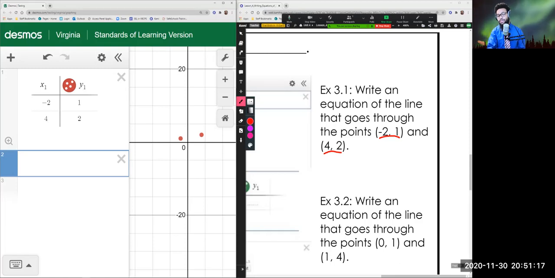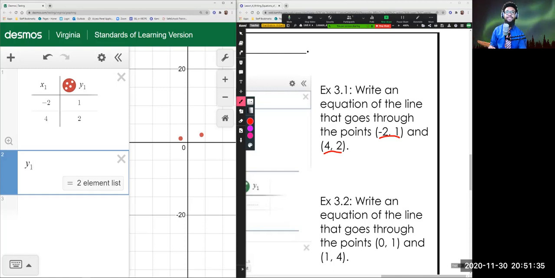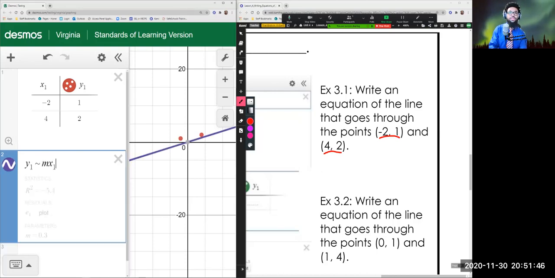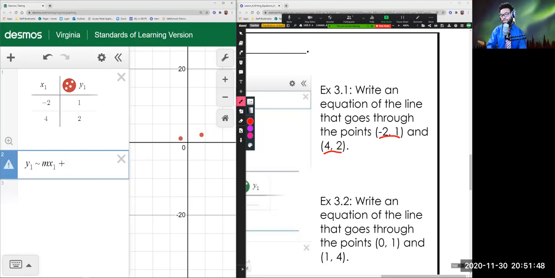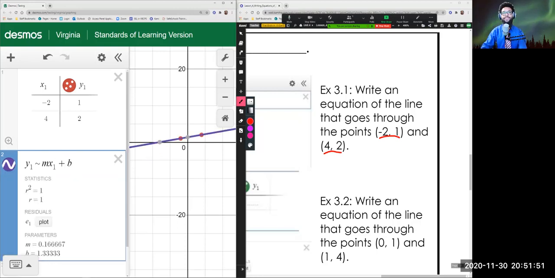We're going to type y, just the letter y, then the number 1. It does the typesetting and all that stuff for you. And then we're going to hit what's called the tilde. It's the key underneath your escape key on your Chromebooks. And if you're on a different kind of laptop, it's under the escape key. It's the first thing, right next to 1. You're going to hit shift and then tap it, and it's going to give you the squiggle. All right, so you're going to do y1 squiggle. Then you're going to hit mx1 plus b.